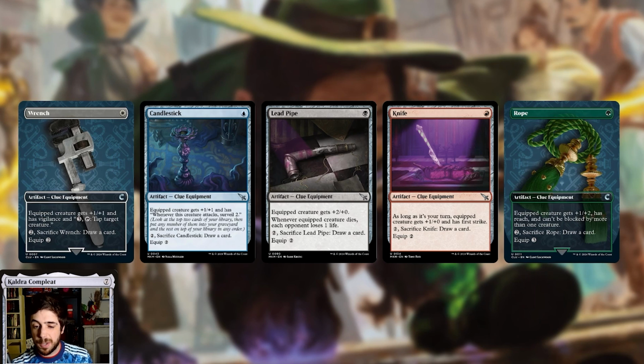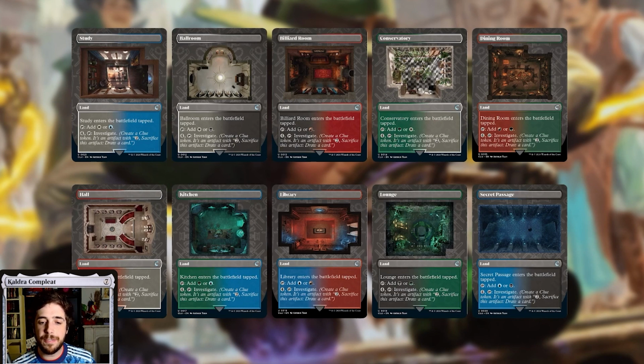Honestly, I think all of them are kind of bad. The one that is most interesting to me is the Candlestick. If you're playing a surveil deck, then you really need to grab any surveil cards possible. So this is one of the few enablers for it, and it's a repeatable one. For the other ones, I feel like there are just better options for all of these effects, at least for equipments. But the Candlestick's kind of interesting to me, and who doesn't want to beat somebody up with a Candlestick? That's kind of cool.